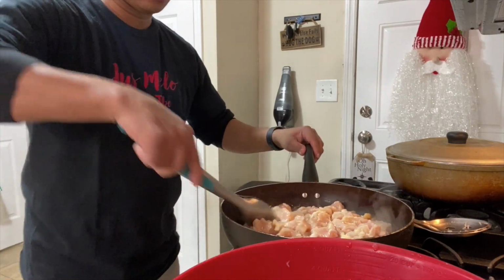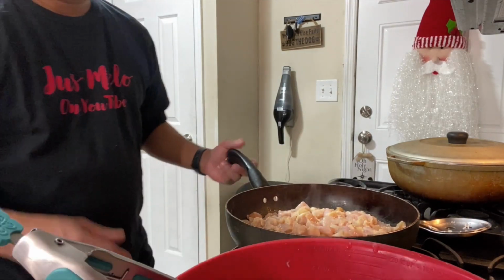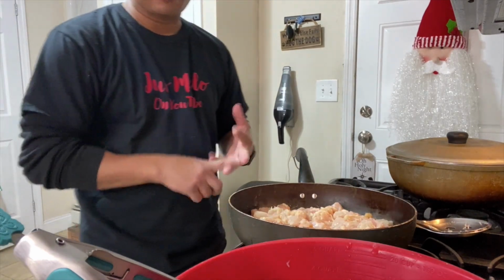Now you want to go ahead and let it cook and simmer for a little bit. And then we're going to come back in and we're going to put our onions, our peppers, and our teriyaki sauce.